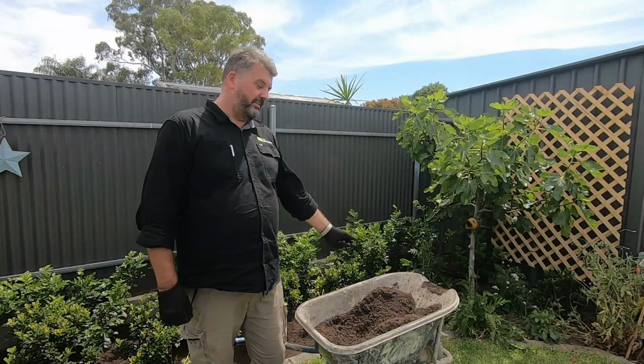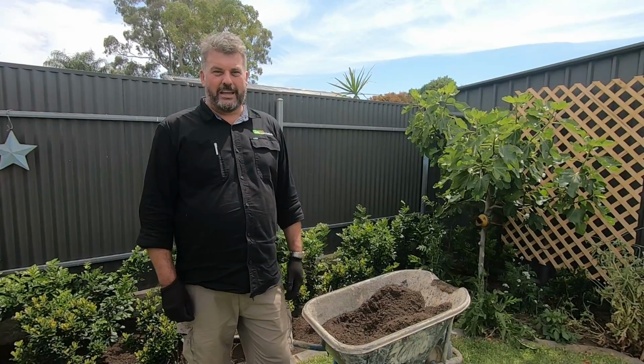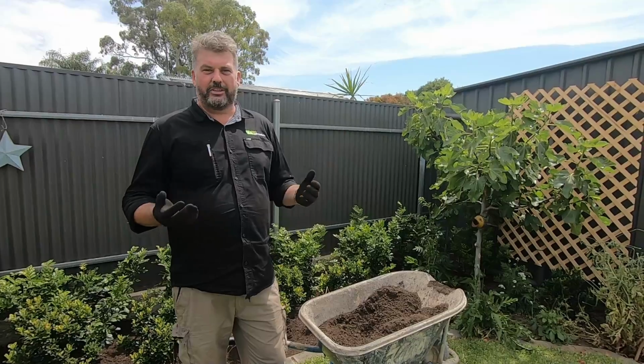Today we're using Jeffries Forest Mulch. It's a fantastic mulch because it's got a lot of organic matter in it, and what that does is once spread through the garden beds, it helps condition the soil.